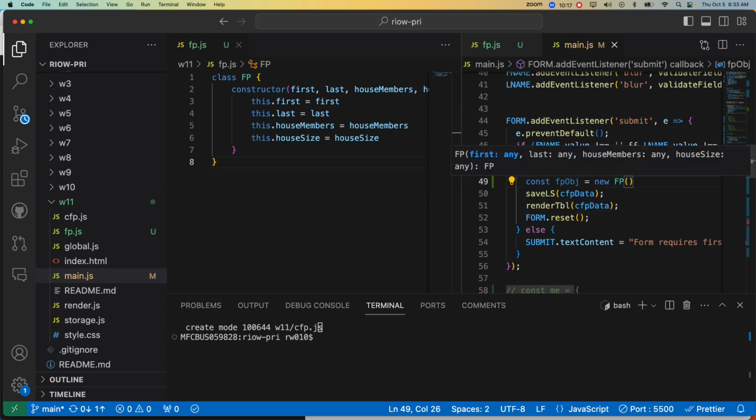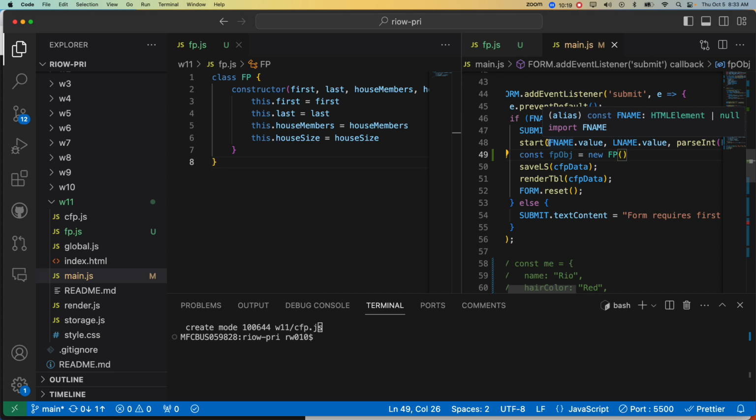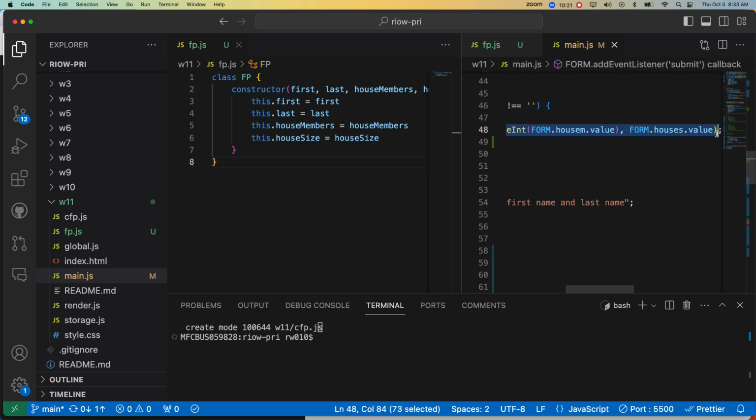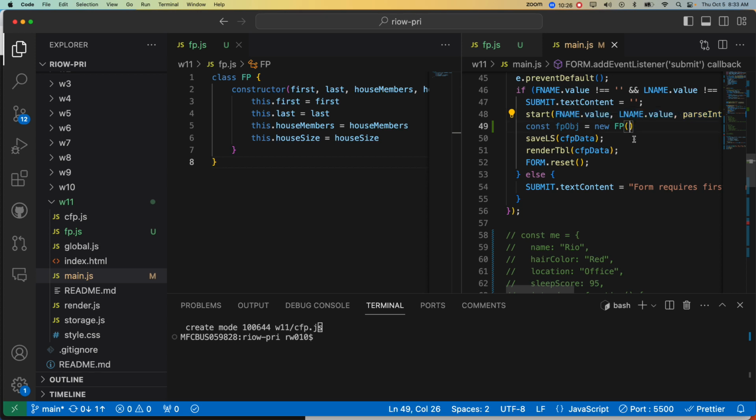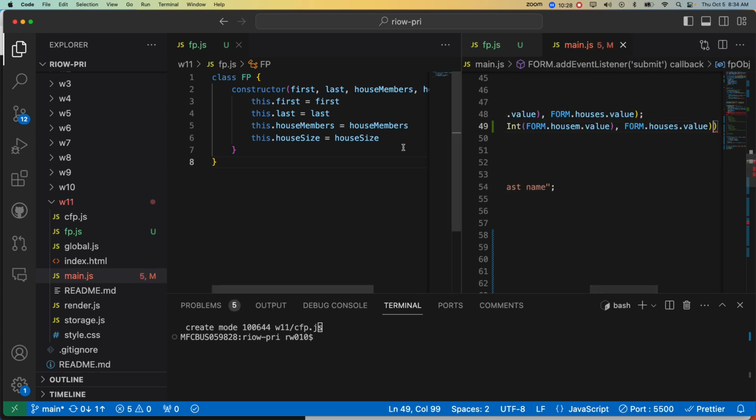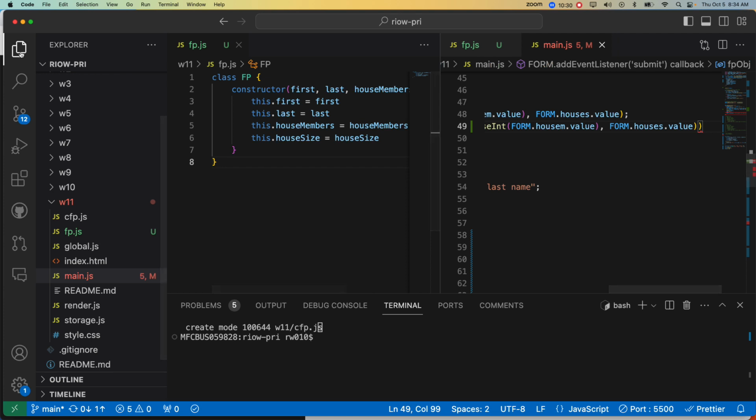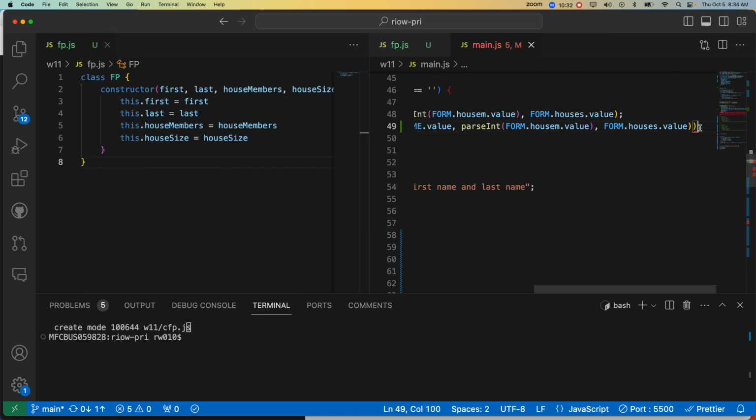Okay, and what do we need? What are we passing into it? Well, we're passing into it all the same values. Actually, I think I got the extra. Let me make this a little bit smaller, and let me drop this so we can actually have a little more room.